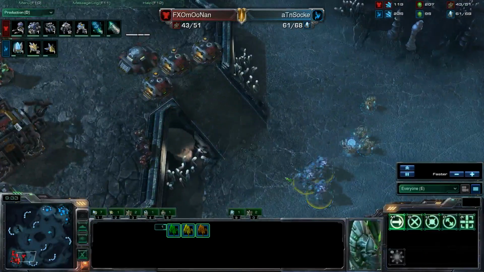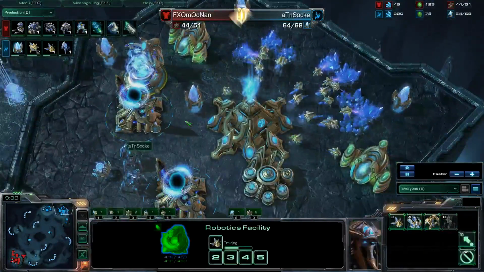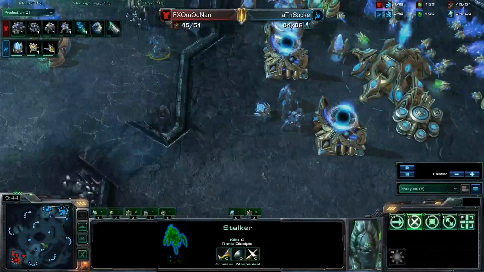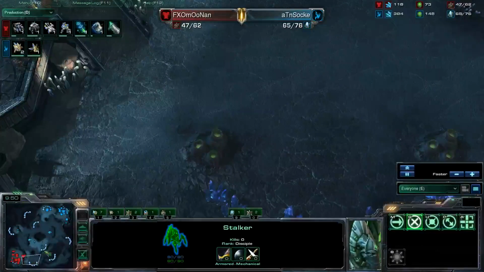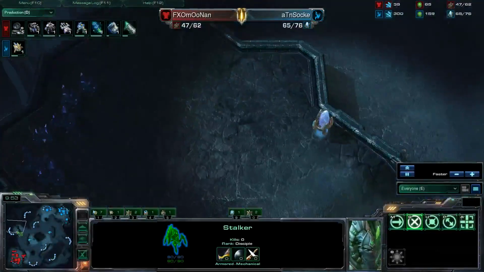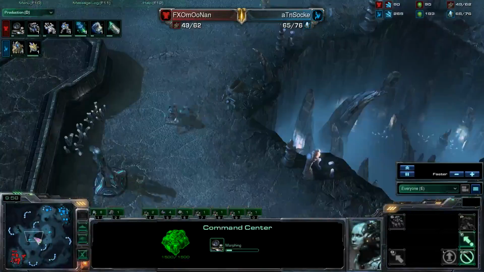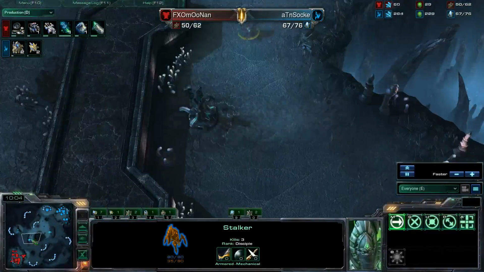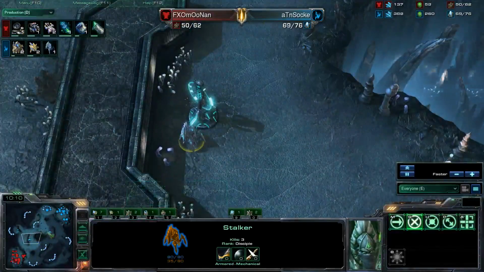aTnSocke not pushing up right now, not checking out what's going on. Do we have a Robo Bay? Yeah, we do. There's the Robo Bay with the Observer coming out, and a couple more warp in. Stalker back here. Probably might be expecting some kind of Banshee harass. Really wondering where that command center is. And now there's the command center morphing into an orbital, and aTnSocke just pulling all the way back to his base. Is going to leave some guys to take over these Xel'Naga towers to make sure he has that scouting info.